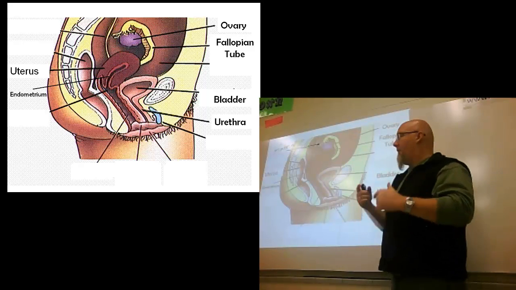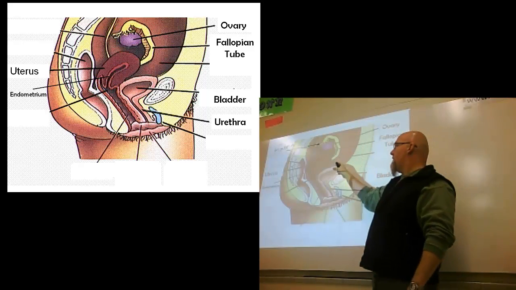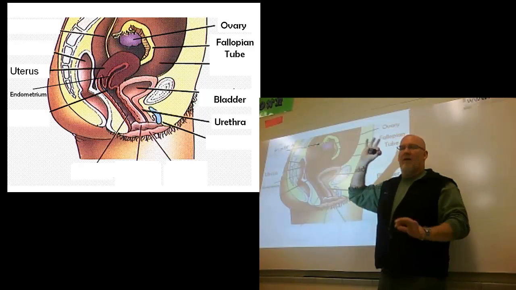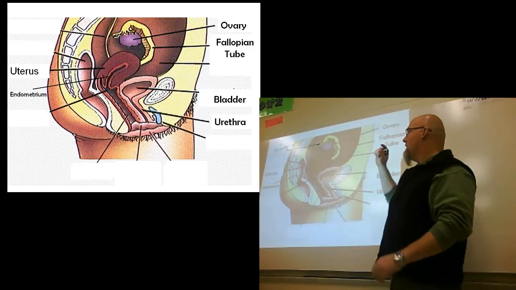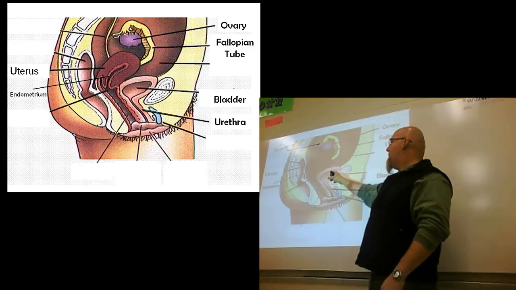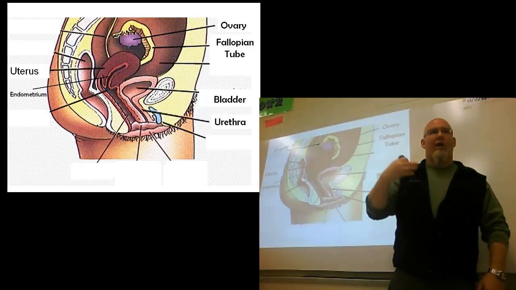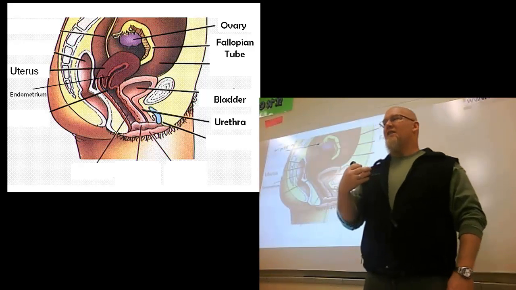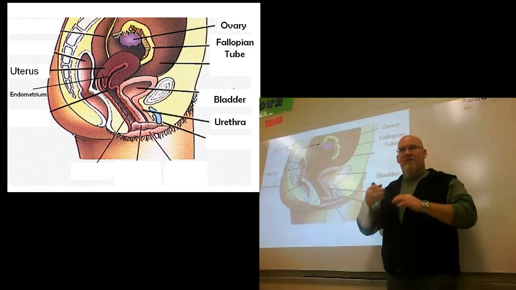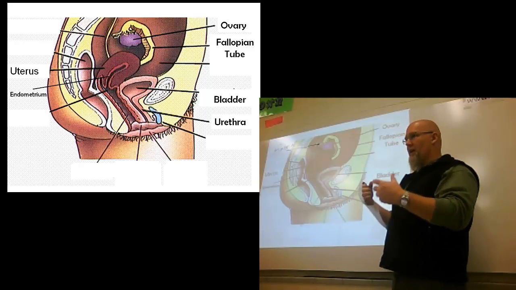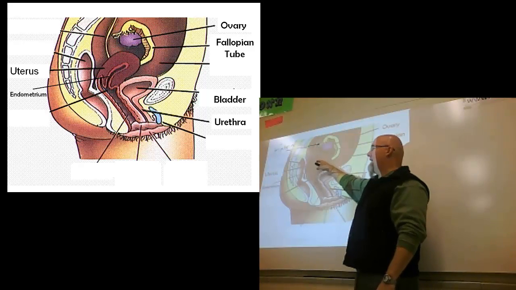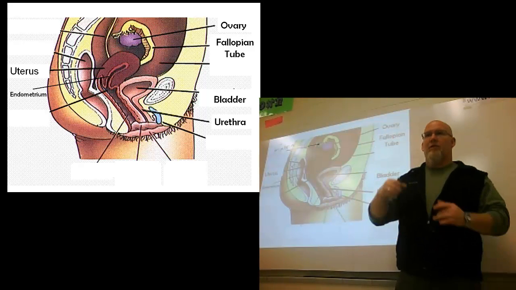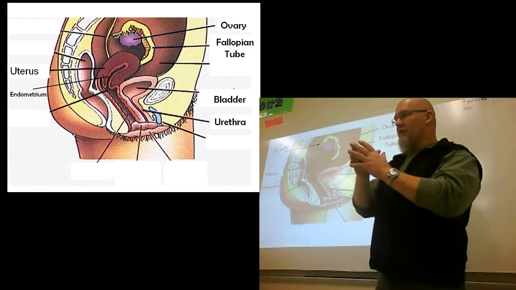Now, what happens is if the egg cell gets to the uterus, there's some chemicals that happen, the brain registers, the egg didn't get fertilized, some chemical events happen, and basically the endometrium starts to tear away from the uterine lining. This is where we get menstrual blood from because it tears all those blood vessels open. And then during a girl's menstrual period, she's losing that menstrual blood and the endometrium at the same time. It's all flowing out of the body. That's the menstrual period.